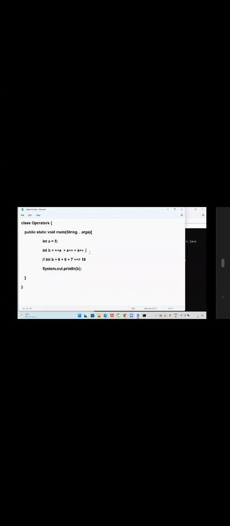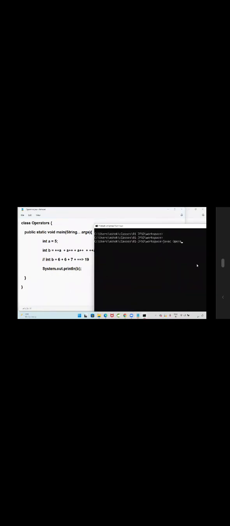Okay guys, now suppose if I add plus plus A, what is the output? Think about it. 27, 28. Here what value will come? 9 will come, 8 will come. 9. Check with the compiler.